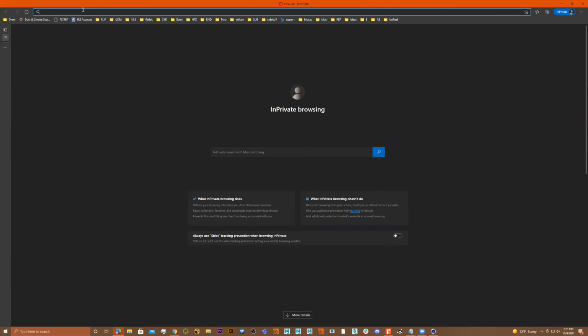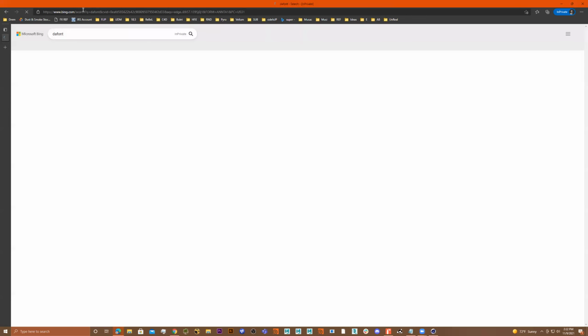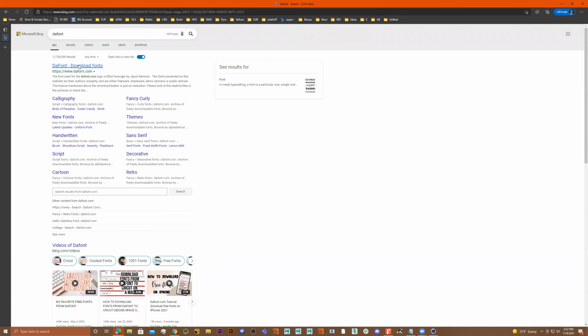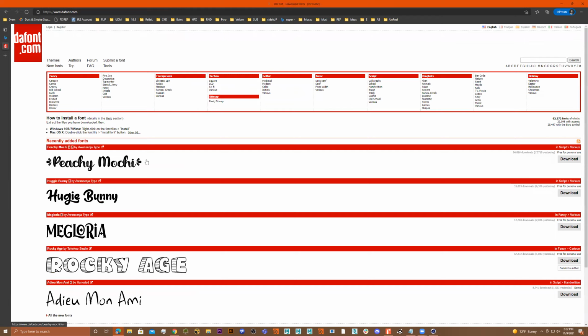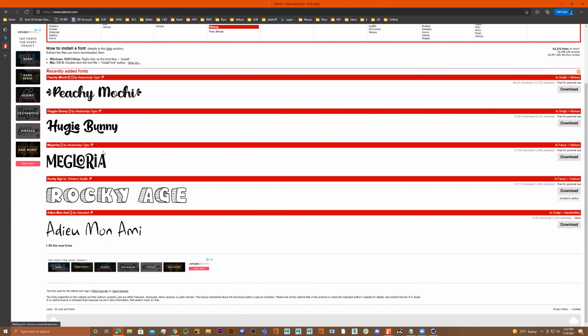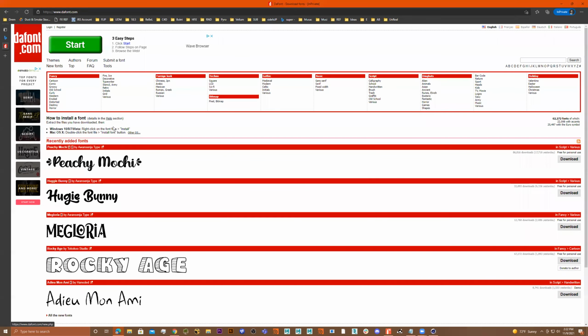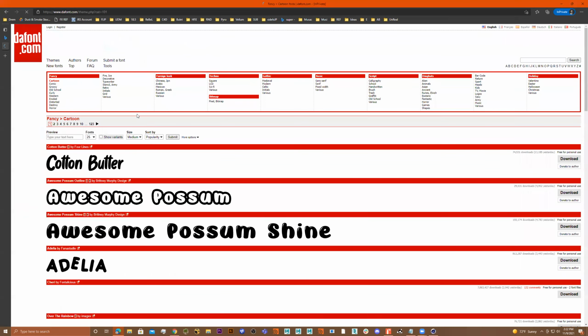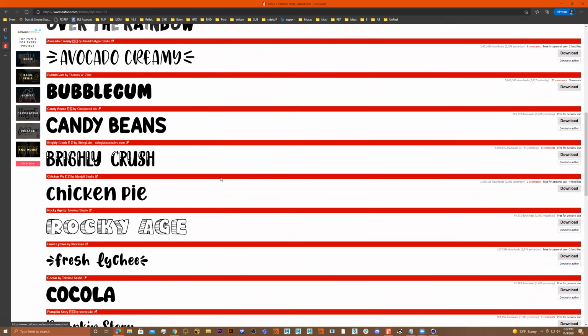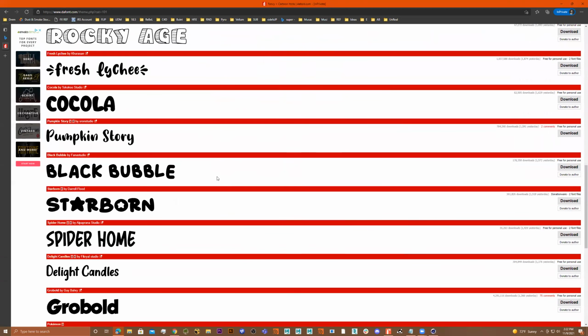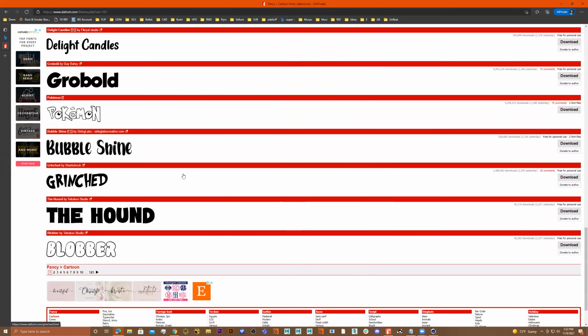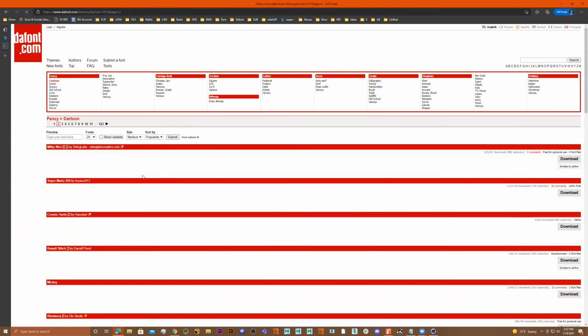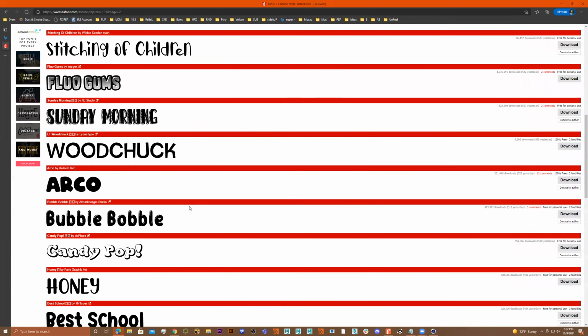So if I go to the font, I can go here and I can go over here and look at some text I like. So that's kind of cool. Let me see if there's something else. Cartoon. Well, they have a lot of different choices, right? So you can choose from any of these.